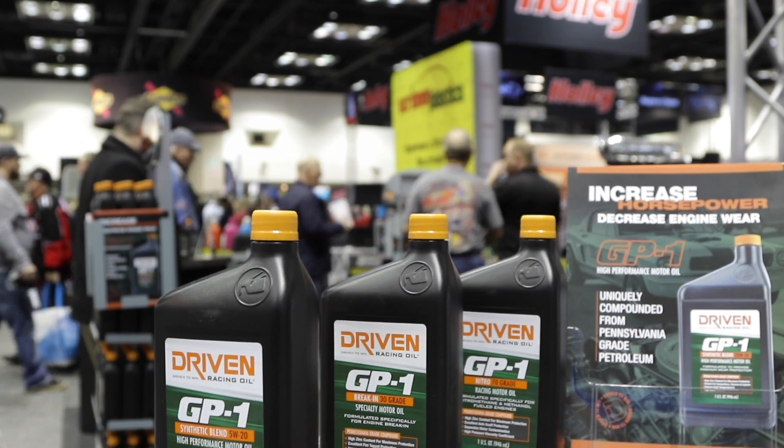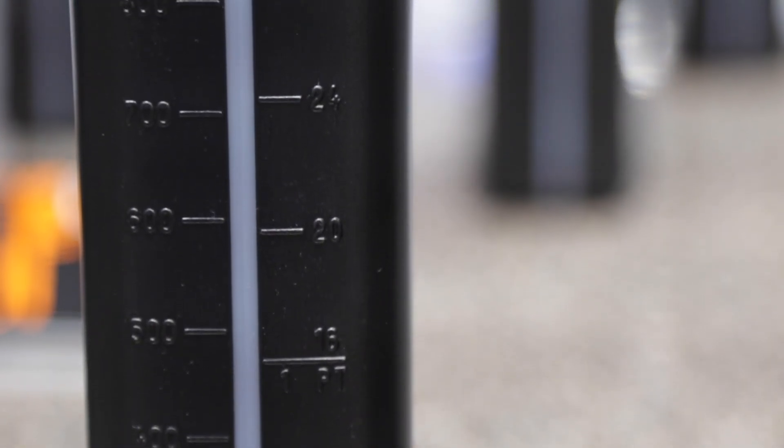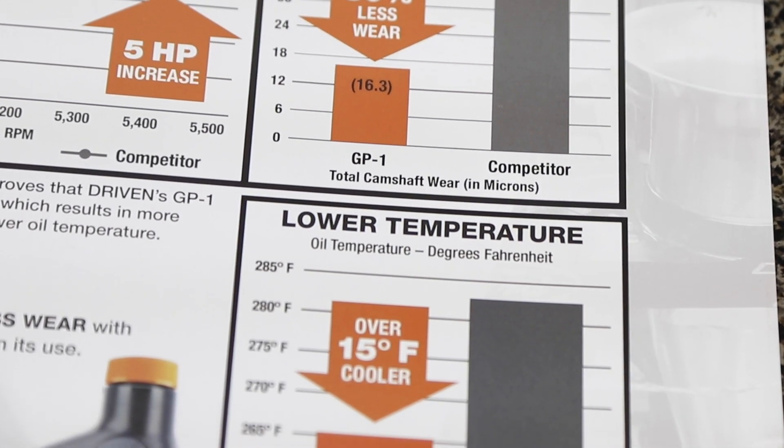People want to know what is that unique thing that makes it different. So conventional wisdom — everybody knows conventional, it's kind of a three-tier deal: conventional mineral base in one group, then there's semi-synthetic or synthetic blend, and then there's full synthetic. But all conventionals are not the same. The Pennsylvania-grade base oil is not the same as some other Group 2 base oils that come out of the Gulf, for instance. What gives it its unique property is its affinity to ferrous metals, and that affinity comes from just the right balance of polarity. That helps it work in synergy with the zinc and the high moly additive package that's in the GP1. It's that same additive package we've developed over the years winning races with Gibbs, and now we've brought it to the grassroots racer.